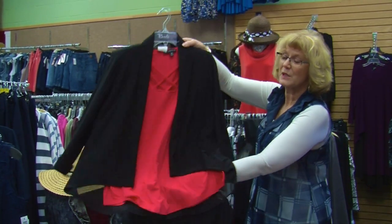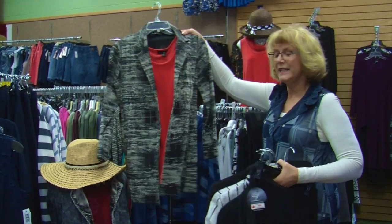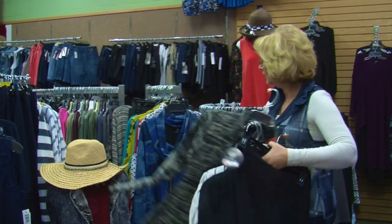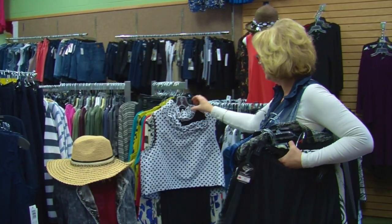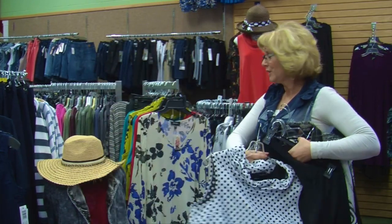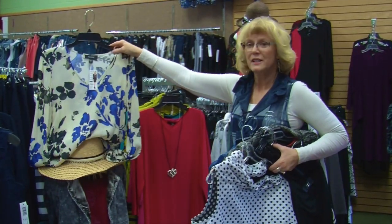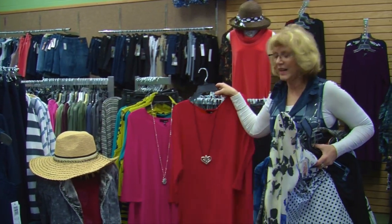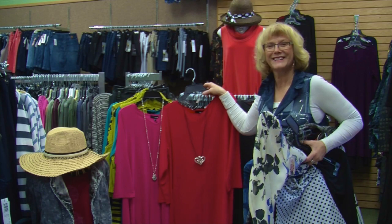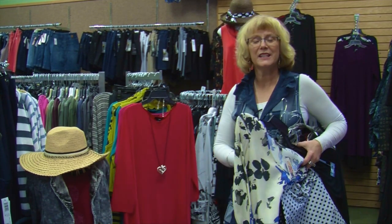With floral print tops, we have a little more structured, more conservative jackets with a black underlay, or we can go to something fun for spring with some corals. We have more traditional blazers with a little pop of color, and then we have fun things with a zipper from Sun Kim and Comfy. If you're a little more casual, you can go with things like that, or maybe you just want a pretty little blouse to wear with the skirt or pant for work. And these are Brighton necklaces.